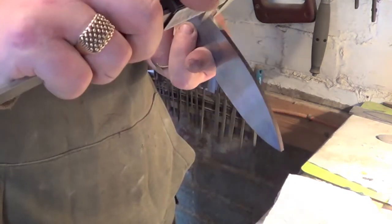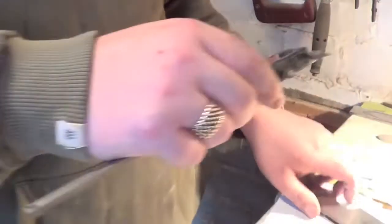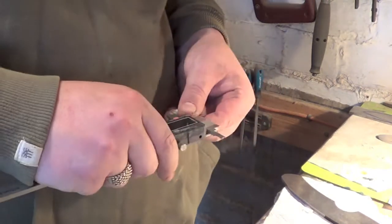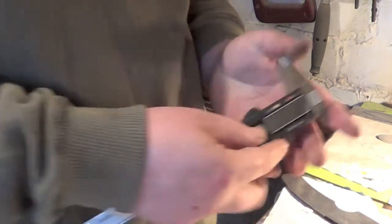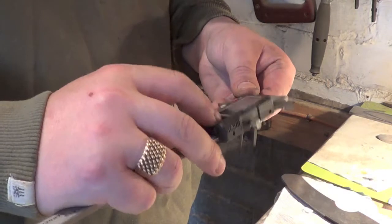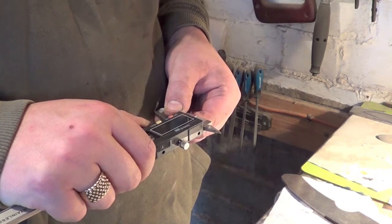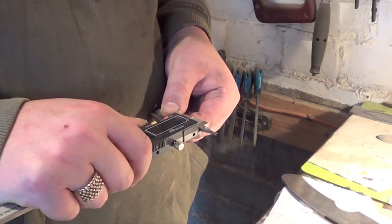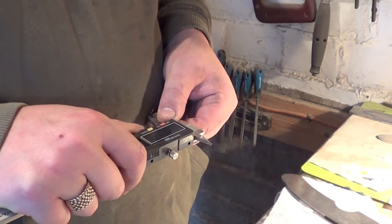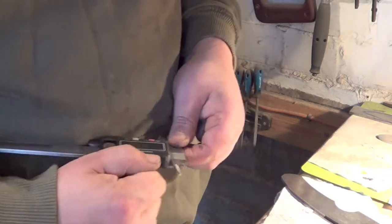Let's have a look. Yeah. Okay, so we want, they do play up these ones, and that was another reason why I kept them for that. But for this process they're ideal. There we go. Okay. Zero that, and we'll go just 2mm. So that'll give me my centre. And I want to leave a little bit more on that, so we'll try that. Let's have a look.